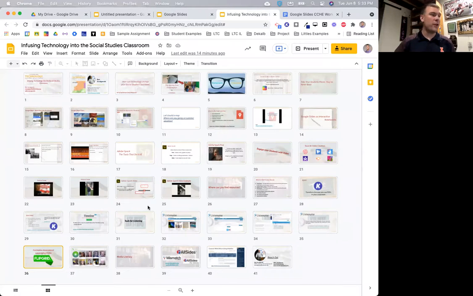If you do this, you'll actually see where everybody is currently editing slides, and you'll still see the edits in real time. So if Kelsey was in the slideshow and I saw her on slide 14, her little bubble would pop up right here. And then it would also be editing it. I can see it in real time. It's kind of crazy that they can figure out how to do that. But it's neat to keep track of who's editing what and where at a big zoomed out view.